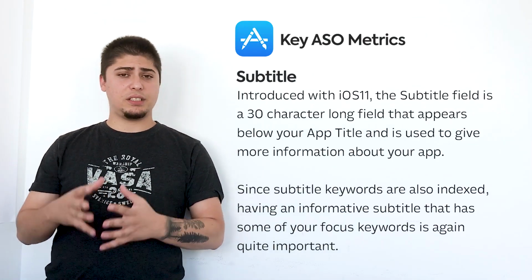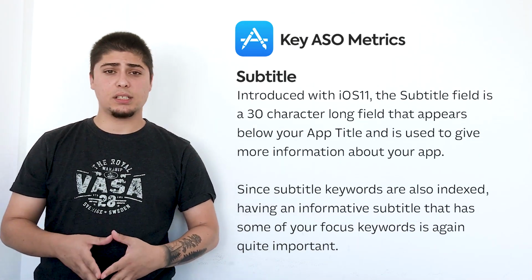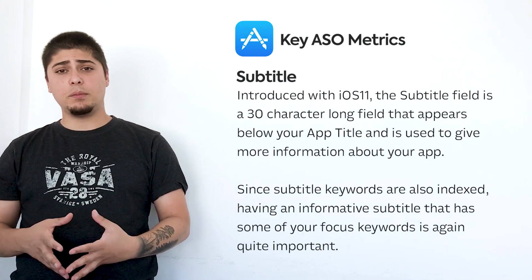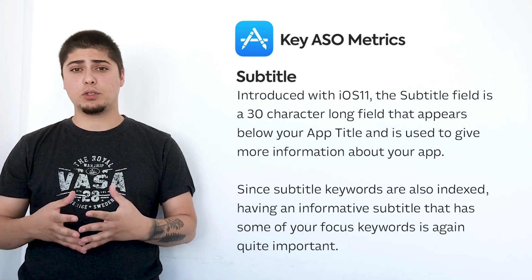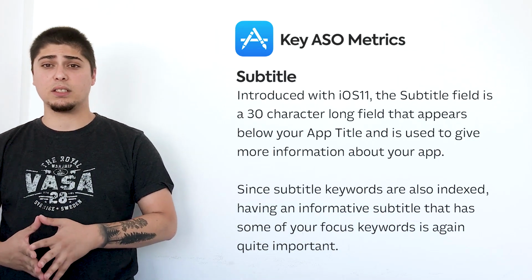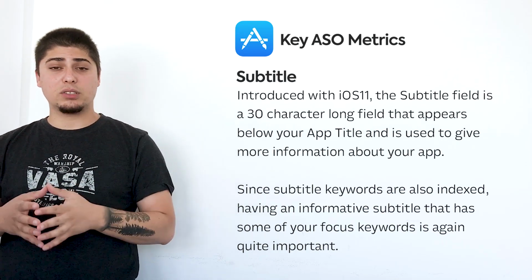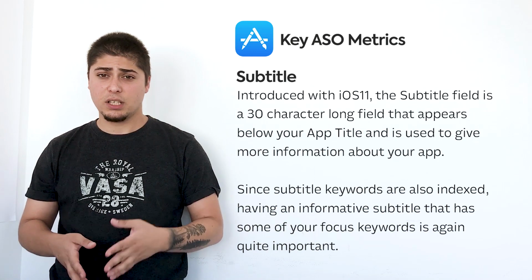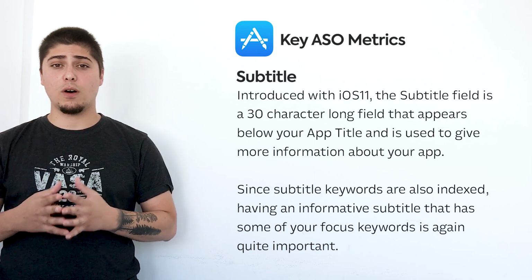Our next metric here is the subtitle. So the subtitle is an additional text space where you have beneath your app title. Similarly to the app title, the subtitle allows you to add 30 characters inside of it. And the main aim here is to elaborate a bit more what purpose your app serves. But in addition to, again, like the app title, it also affects your rankings. So after your app title, the subtitle has the second most important ranking factor for your app. So again, as we'll mention in the future chapters, optimizing your subtitle plays a critical role when you're doing ASO for the Apple App Store.